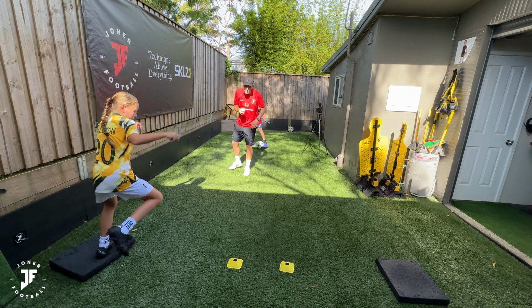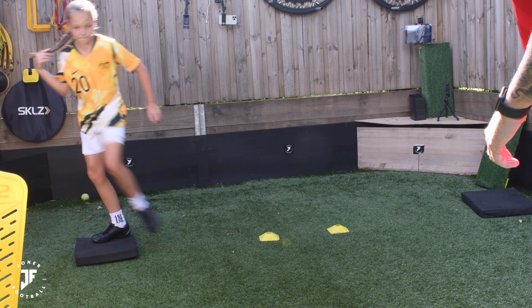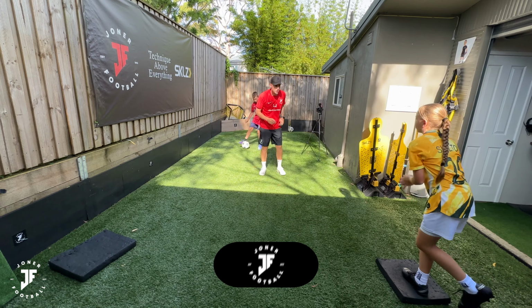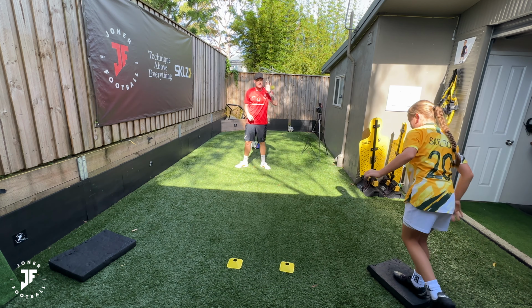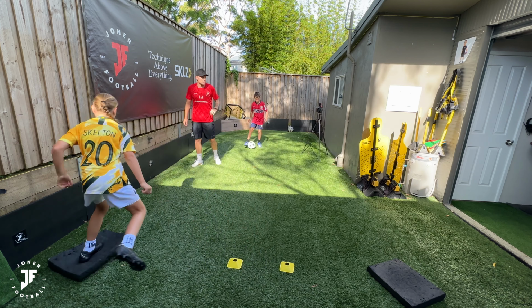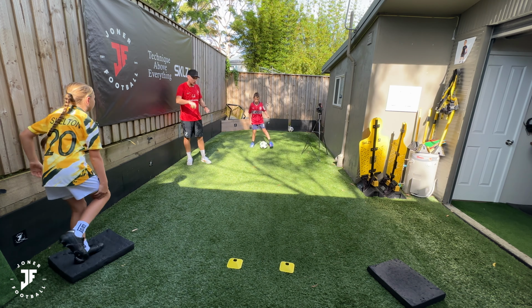Good, and play. 1, 2, 3, high, hold. Lucky middle of the pad. Focus on turning your core on. Good, just lost it a little bit there, Ems. Fix it on this next one, play. Good, Zaki, come on, shift the ball you. Shift the ball you. Nice. Focus on that balance, Ems.